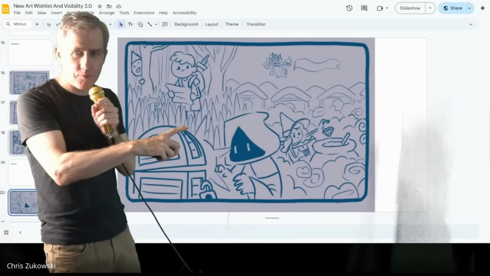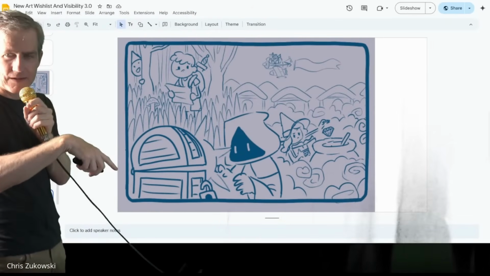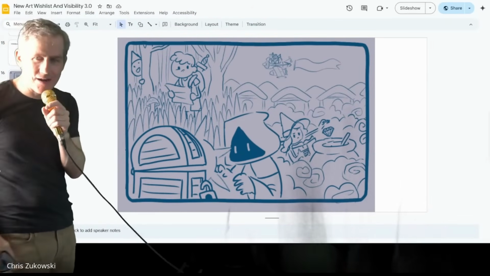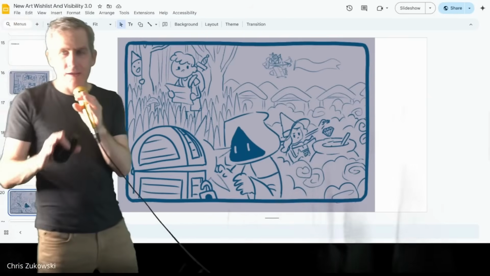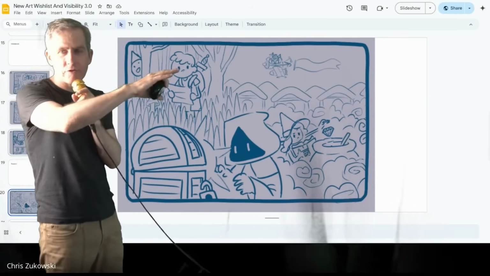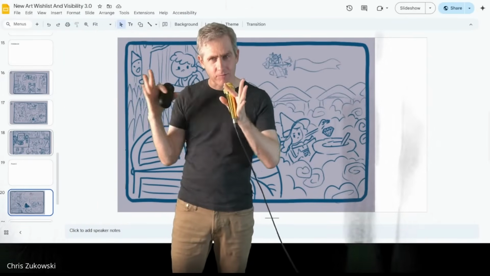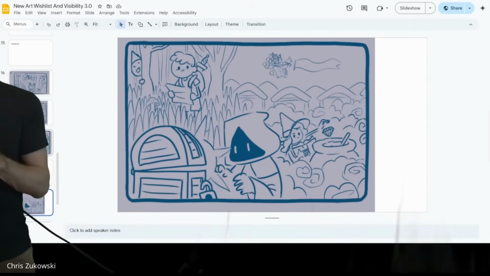Now, based on those 2 thumbnails that we just looked at, A and C, and we mixed in B, like you can see a little B guy here. Do you want to kind of talk about what your thoughts were with this next version? So we've thrown away the other 2 thumbnails and we're focusing all on this one. Right. John, anything that you want to point out about this one before we dive in? So this one's a little closer to what the final might look like. It's still rough. It's still an early sketch, but it's bigger, more detailed than just a rough thumbnail where the entire purpose is to get the composition. Now we're getting into the details.